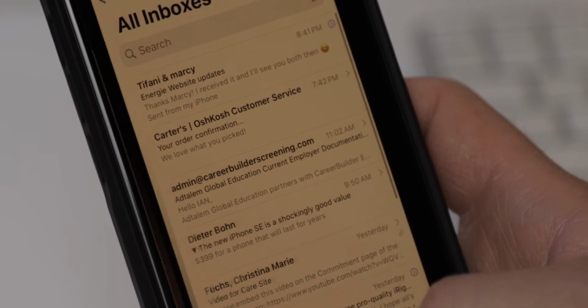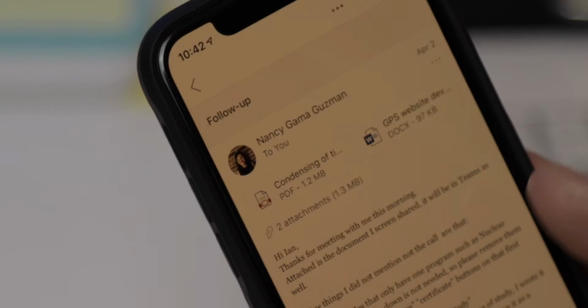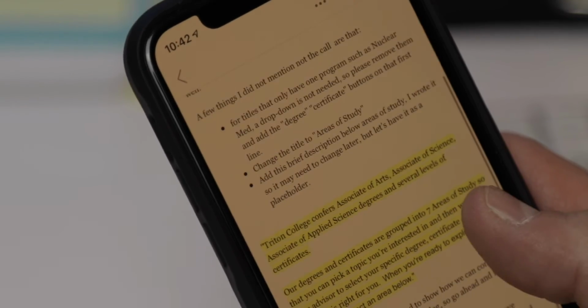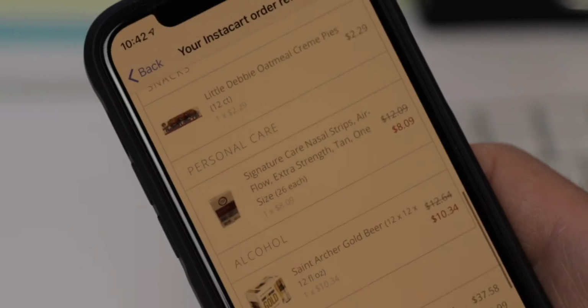And by using a separate email app, you can actually create a hard separation between work and personal, allowing you to only look at work stuff at work time and look at personal stuff when it's personal time, and not see the work stuff when you're looking at personal and vice versa, meaning that you have a better mental separation between work and personal. Now, if you wanted to take this whole idea a step further, you could actually only put your work stuff on one device and put all your personal stuff on another, even if you normally keep the two on the same device, just to create some of that forced separation. So maybe putting your work email on your laptop and not on your phone means that when you walk away from your computer, you're no longer looking at your work email.